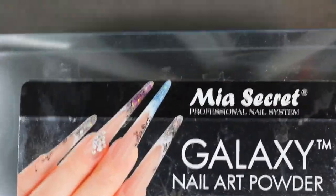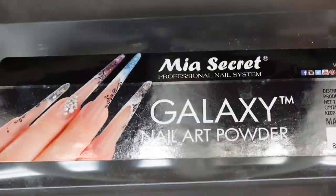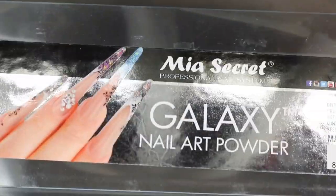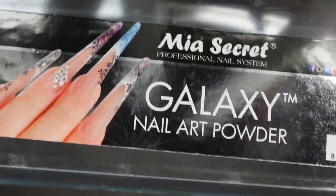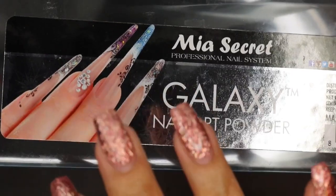So yeah, this is — I forgot how much it was, it was like $30 on Amazon and you get 12 colors in here. I'm not going to be swatching them live. If you want swatches, I can do actual swatches applying it on my swatch stick, but I've already done my swatch sticks.